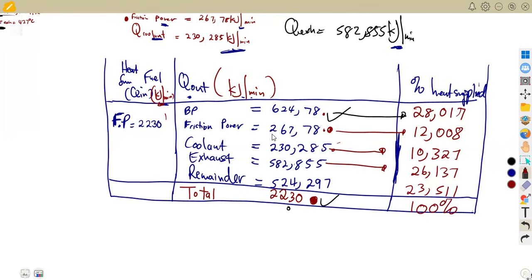So if we add this properly, you are going to obtain 100%. So in some cases, like I say, the friction power is not considered. They tell you a condition for that, and you work with the condition that you're given. What you are given there is what you use. So these are the typical questions that you might be given. So you just have to work on more questions.